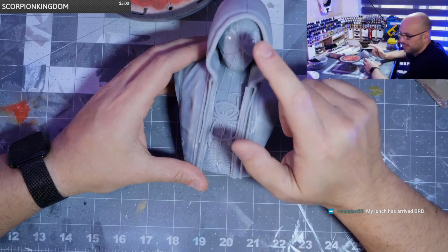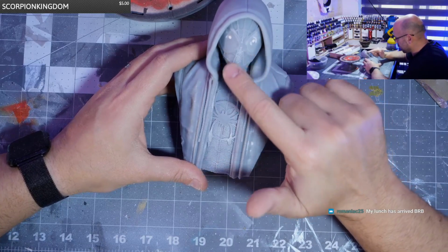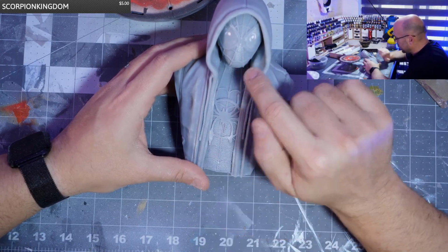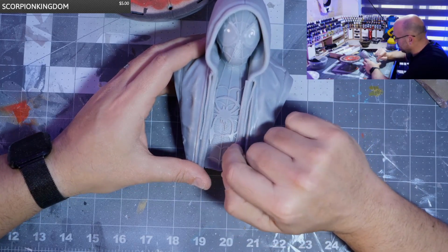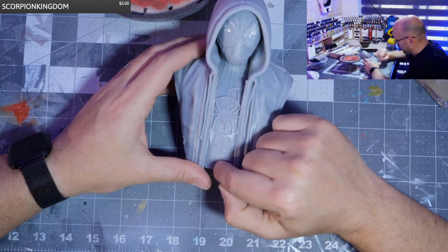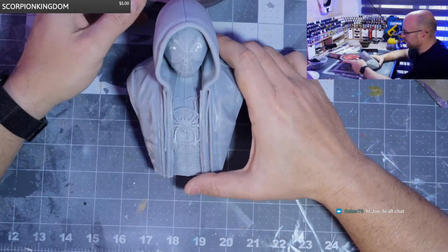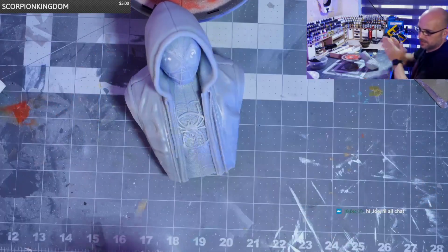The good thing about paint is if you make a mistake, you can always fix it. And then what I want to do, the spiderweb lines, I'm going to leave them black, but I'm going to very finely paint them with a gloss coat. So everything will be matte, but the spiderweb lines will be gloss. So that should make it a nice effect. Hey Baker. So we'll see how that goes.